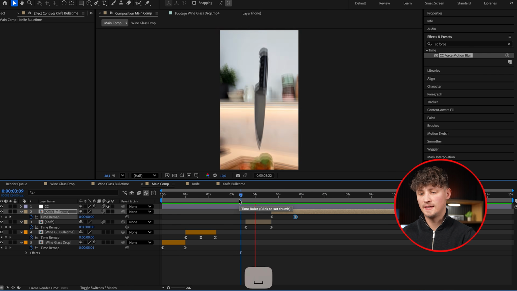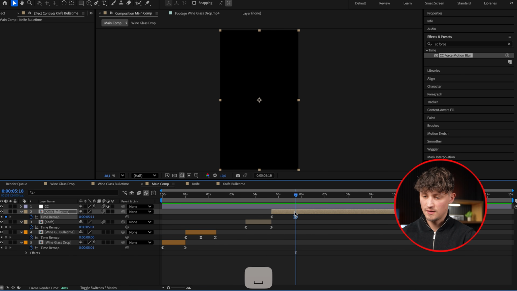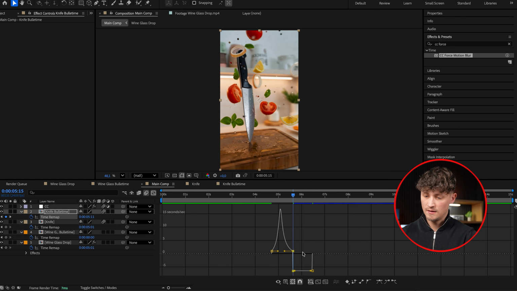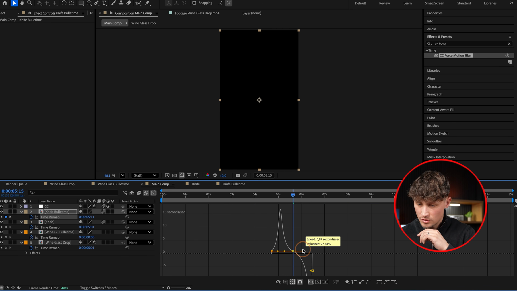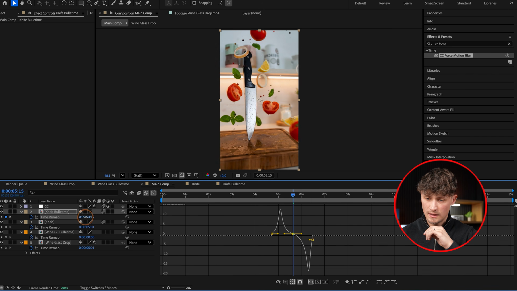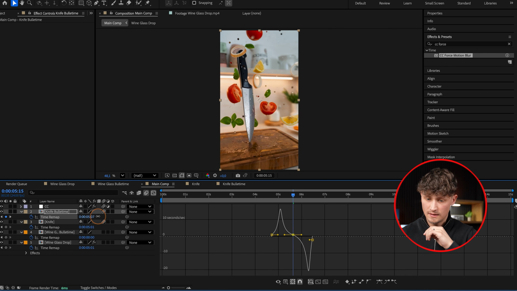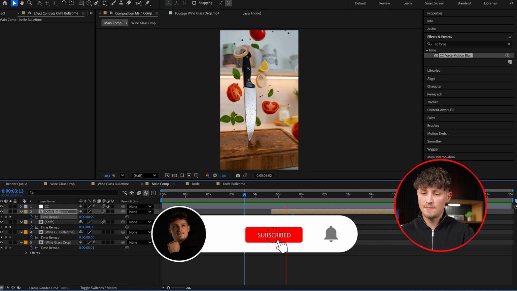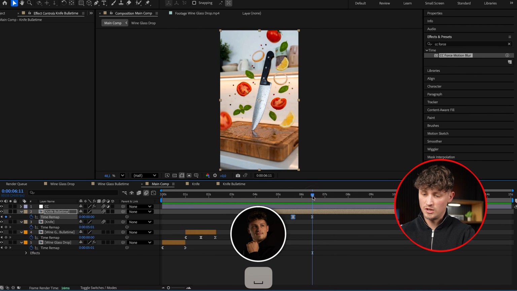Boom. And we want to go back again, right? So we go left. And now we're going to copy the first keyframe, paste it here. Yes. Now we're going to open up the speed graph again. And we are going to drag this one up. So we're going to make this smooth as butter. Go one frame back here. What's the last frame before it turns black? Is here. Yeah, perfect. Just like that, we have recreated the same speed ramps for this shot, which is great.